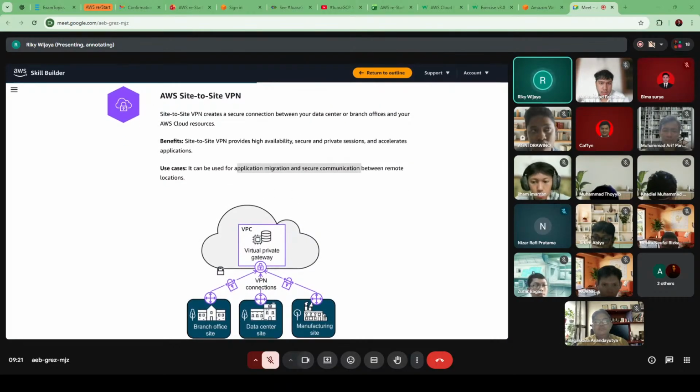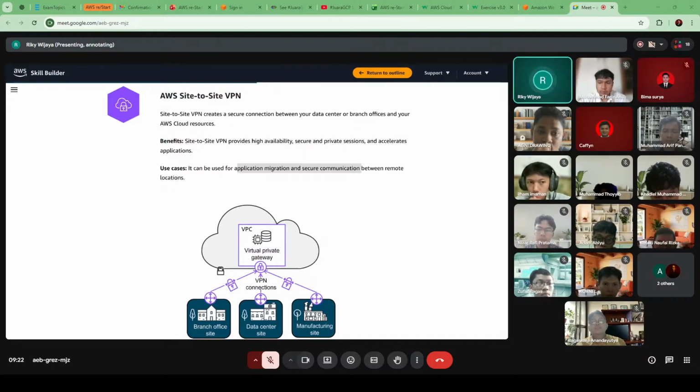There is a service there. So you configure it, and of course it will generate some certificate that is used by the branch office, data center, and manufacturing site. So when the certificate is injected into the data center, that means you don't have to install each and every laptop with that particular certificate generated by the site-to-site VPN service.